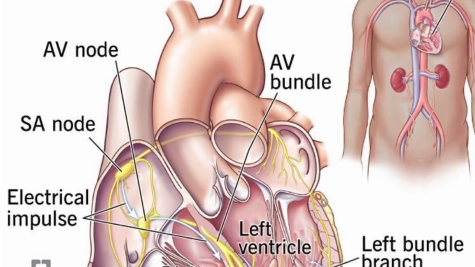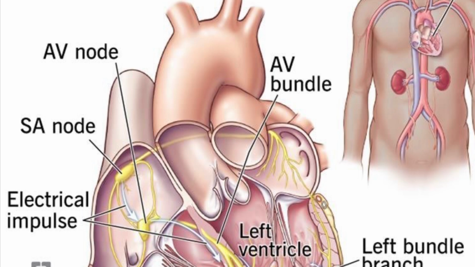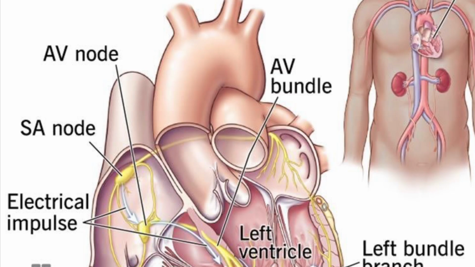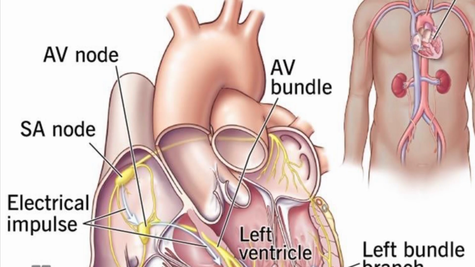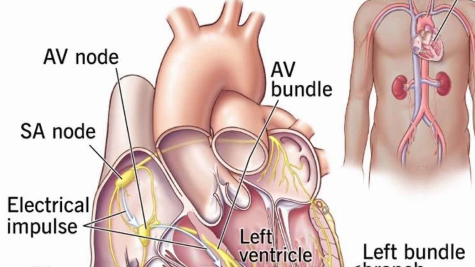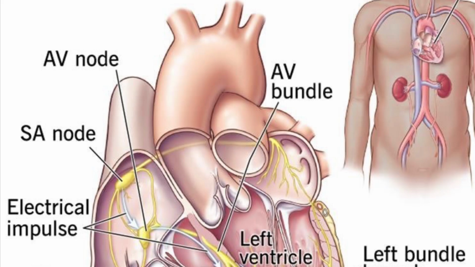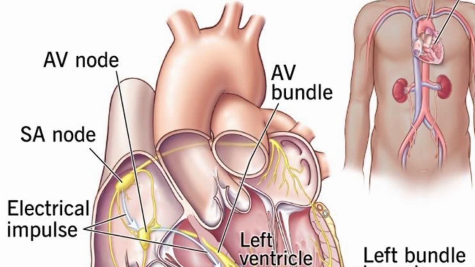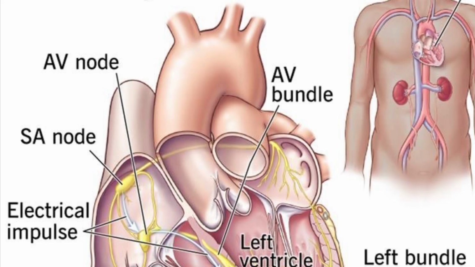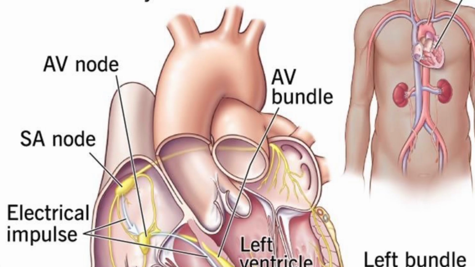So when your heart relaxes, all that blood that didn't quite make the little loop over there is going to passively backflow and perfuse your heart. So your heart actually is passively perfused. It's getting perfused when it is relaxed. All the blood that didn't make that pump is just going to flow back down like a river and perfuse your heart.